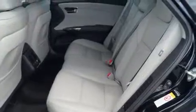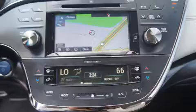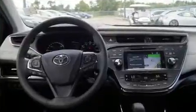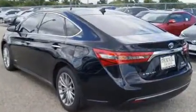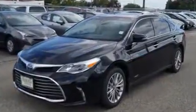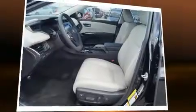Toyota paid particular attention to efficiency and practicality with the following features: leather upholstery, one-touch window functionality, a trip computer, heated and ventilated seats, and power front seats. With high-intensity discharge headlights illuminating your path, you'll always appreciate maximum visibility. For drivers who enjoy the natural environment, a power moonroof allows an infusion of fresh air.